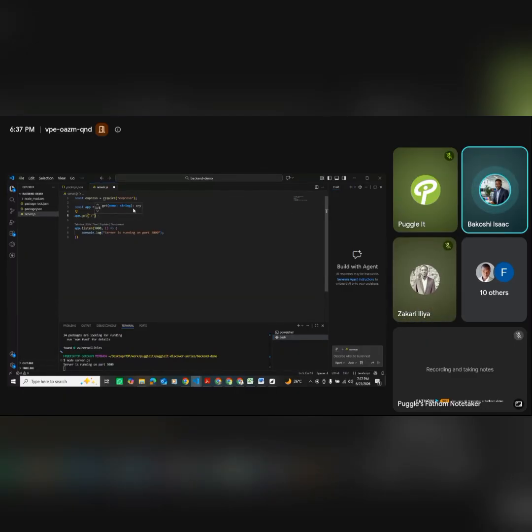When we put this slash, this is what it means: it actually means the home page. So whoever visits this port 3000, we want you to display this for the person.